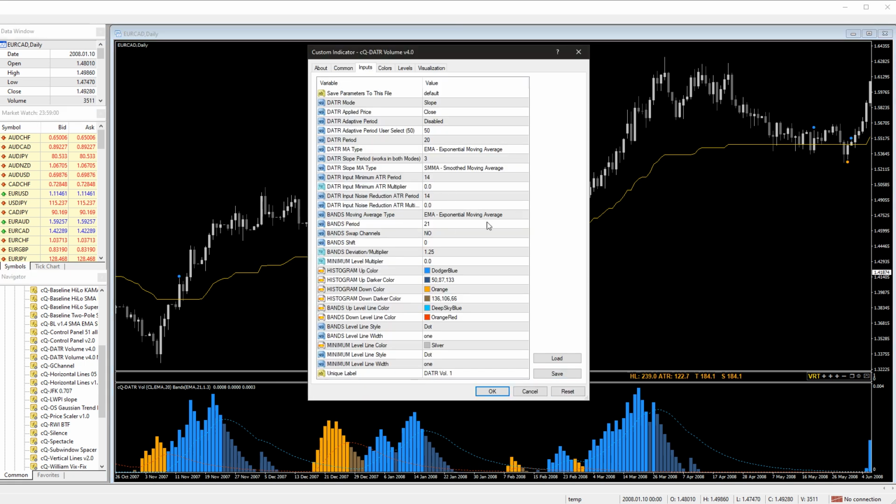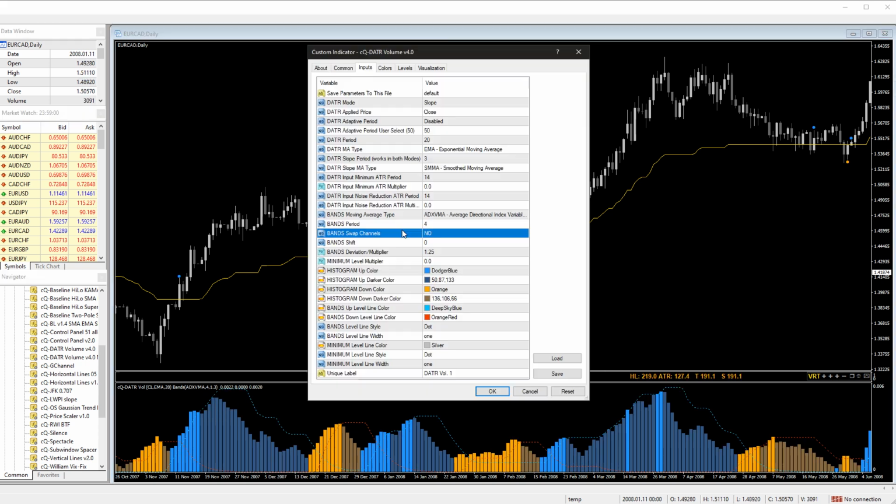Okay, I'll reset it. Then we have the bands. This is the moving average type. I took out the different types, I think I had standard deviation, a single channel and dual channel. I just think it made it unnecessarily complicated. So I removed it, and now we just have the two moving averages that are based on the actual DATR. You get, like, this one. It's not bad. They're like 4. We have the swap channels, which will reverse.